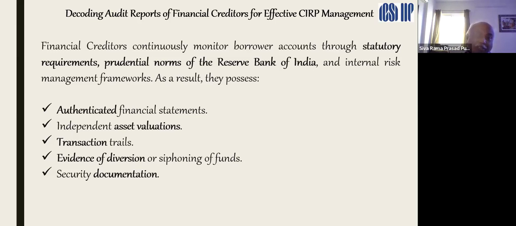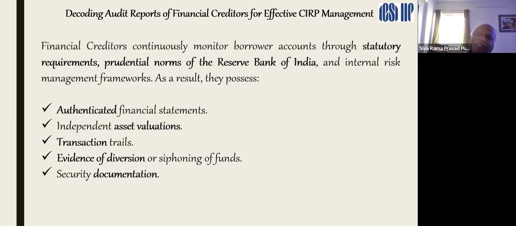And monitor the borrower account through statutory requirement, prudential norms of the Reserve Bank of India, and internal risk management framework. As a result, authenticated financial information. Once the banks are collecting the information, they will always insist on the audited financial statement. And they will compare with the earlier quarter. Sometimes they will compare with the previous years also.